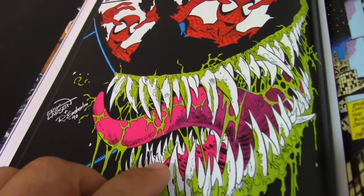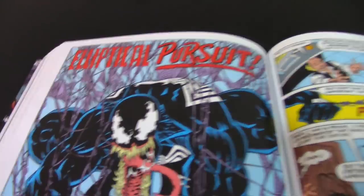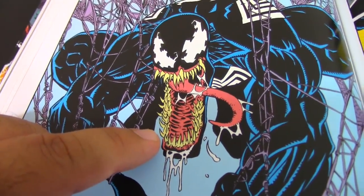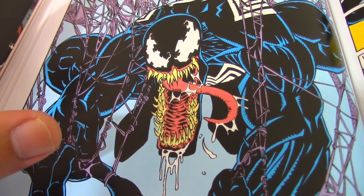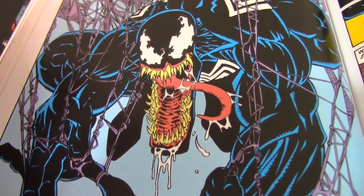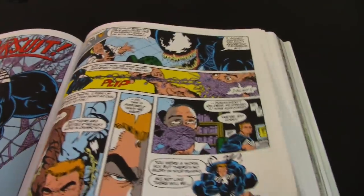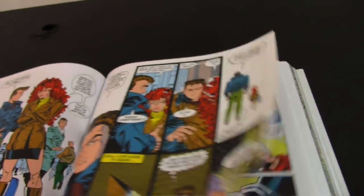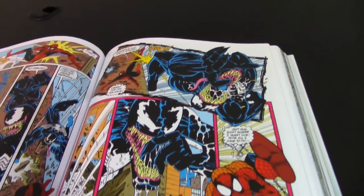Look at that face. Wow. That's gross. But hey, cool. Look at that. It's even larger now. As you can see, as he progresses, he gets more and more of a scary look. He's giving that scary look to Venom. He's evolving, and that's thanks to Larsen, who is very comfortable by now. He's extremely comfortable with what he's doing, and you can see that reflection in the way he does his art.